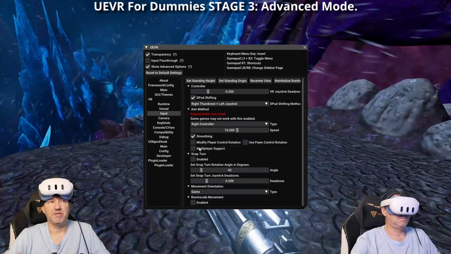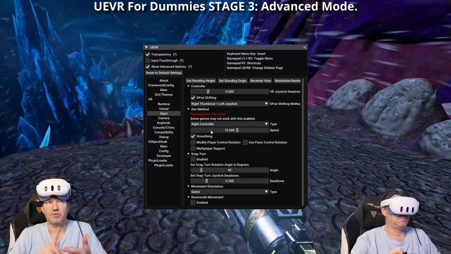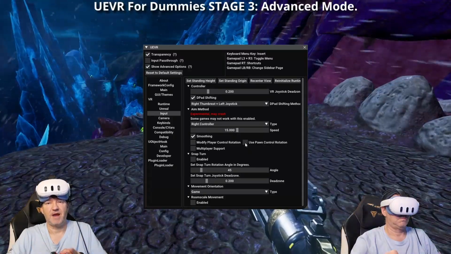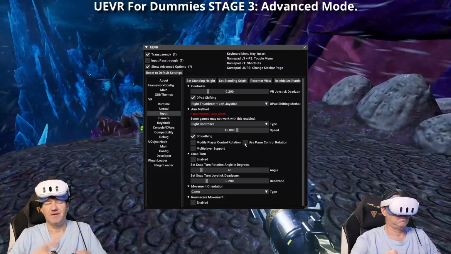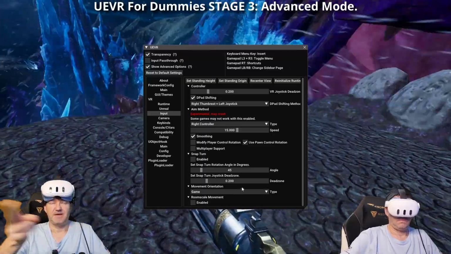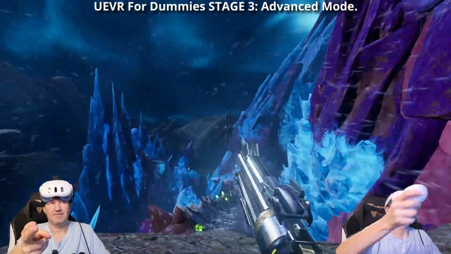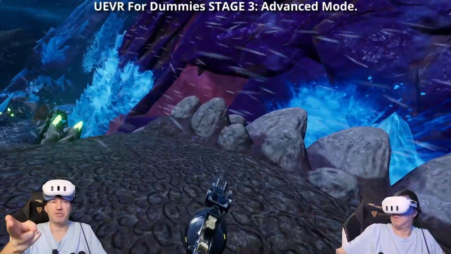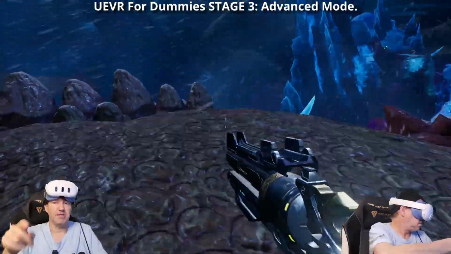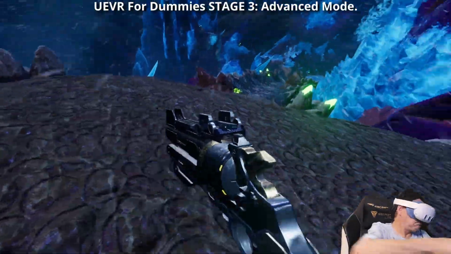Again, just experimenting in the menu. I click the use pawn control rotation, and it worked. I now had 6 DOF in my gun. Once you've made a major change, you need to make sure you hit the permanent button and save state.